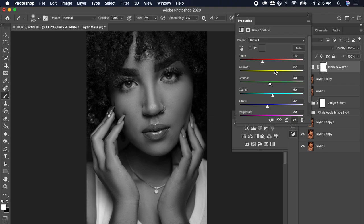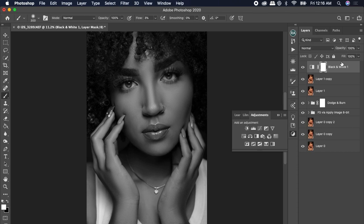Now, I'm not gonna leave it like this, but I'm gonna show you. This is my little secret I usually do. So I go to the opacity and I bring that down. Now you see how it gave the skin a different color. So here's the original. Here's when you're playing with the colors. And I do this all the time.